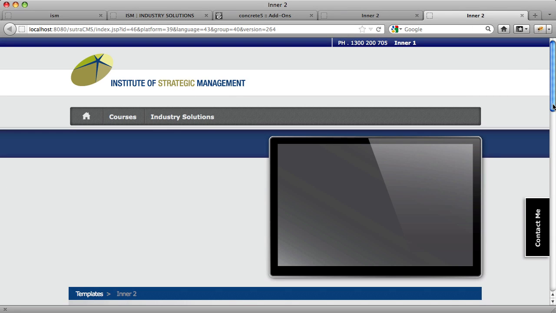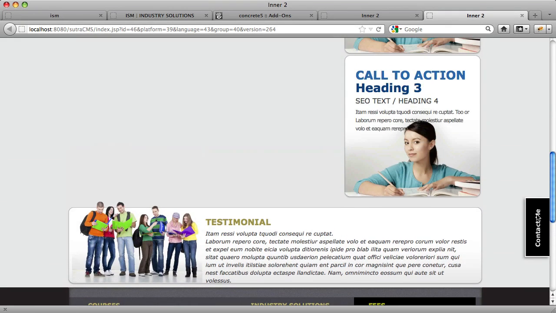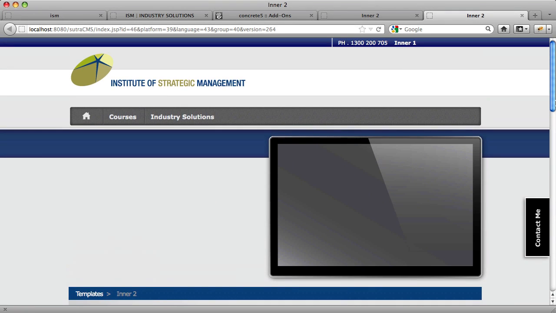This is the block builder. I hope you liked it, and more to come from Sutra CMS. This will be published. We'll put beta 3 out just after the weekend. It's Friday right now, and so probably Sunday we'll finish building out beta 3 and get this out to you. Thanks a lot.